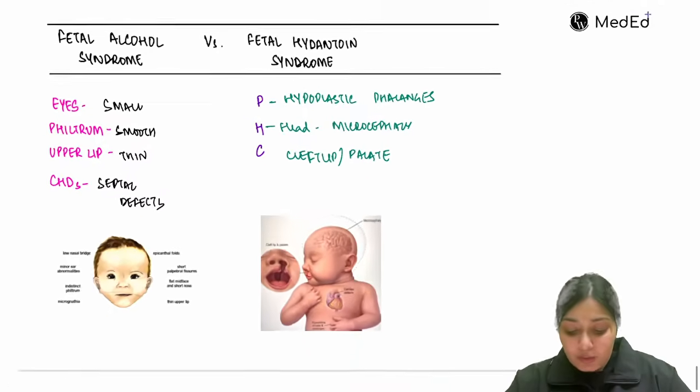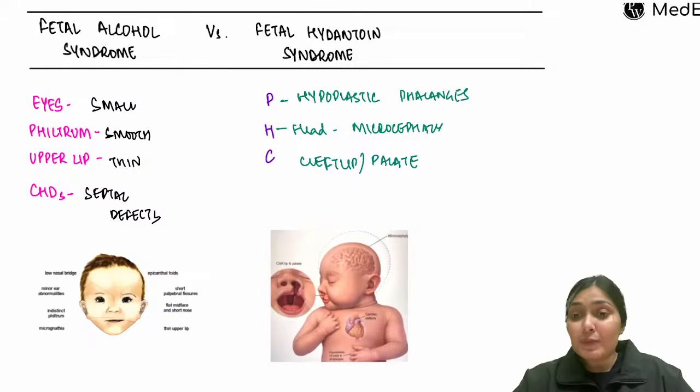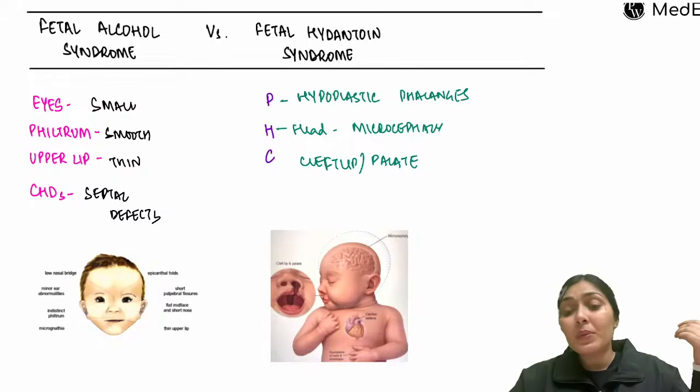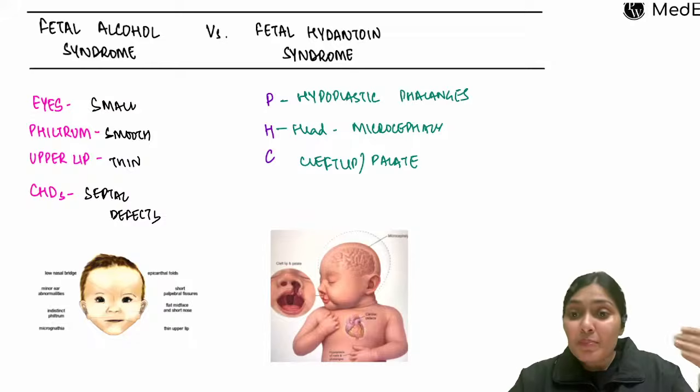Okay, so this is all about the important genetic syndromes that are important from your exam point of view. McCune-Albright syndrome would be discussed with the neuro section, not over here, right? So these are the core genetics. We firstly discussed the types of genetic disorders, then individual genetic disorders, in which we discussed Down syndrome, trisomies like Edward, Patau, microdeletion syndromes like DiGeorge syndrome, Williams syndrome, differences between Turner and Noonan. We discussed imprinting disorders, how imprinting disorders happen, and Prader-Willi Angelman. And lastly, we discussed Treacher Collins, Pierre Robin, fetal Hydantoin syndrome, and fetal alcohol syndrome.